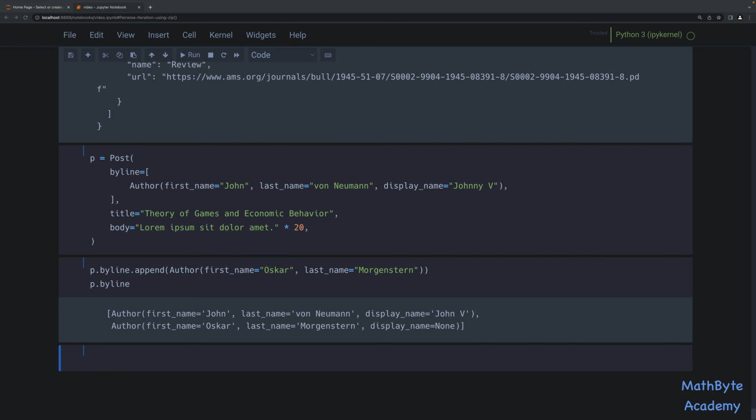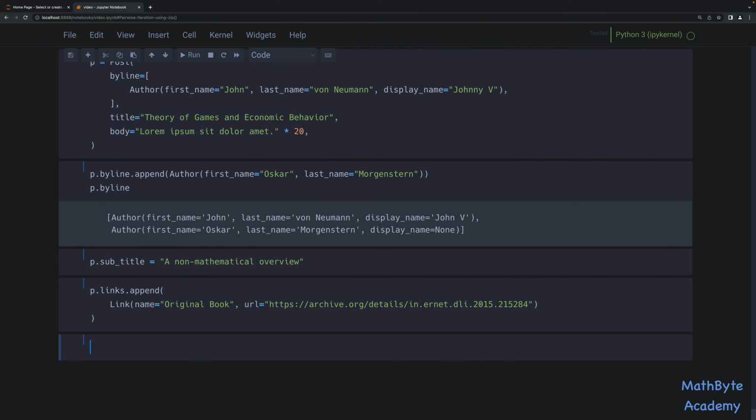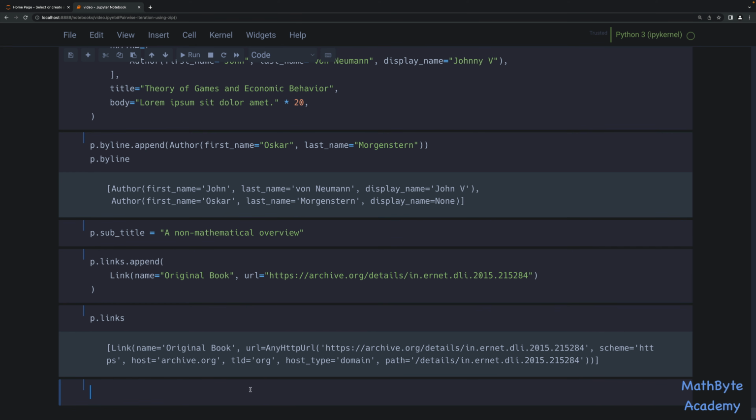Then we could go ahead and add in the subtitle later, right? So we can build this thing piecemeal. And then for the links, we could basically specify exactly what the links were. But since it's already a defaulted empty list, we could also just say p.links.append and then append the link, right? You could do it either way. I'll leave that in the notebook, and here I'll show you that you can do it this way. Because links was already an empty list, if we look at p.links now, that contains our link.